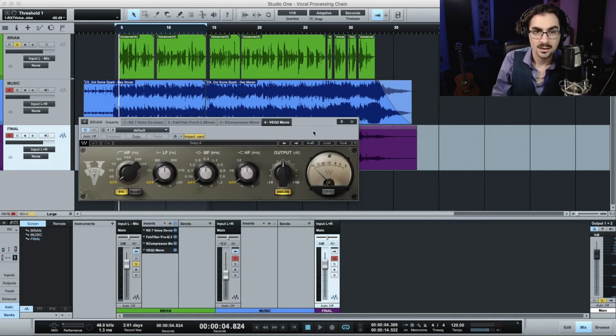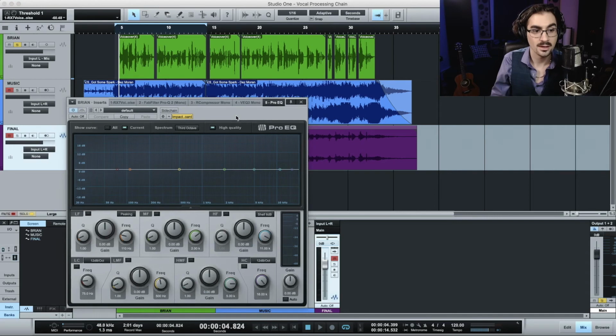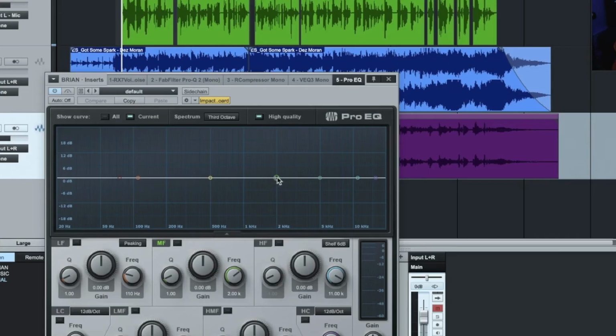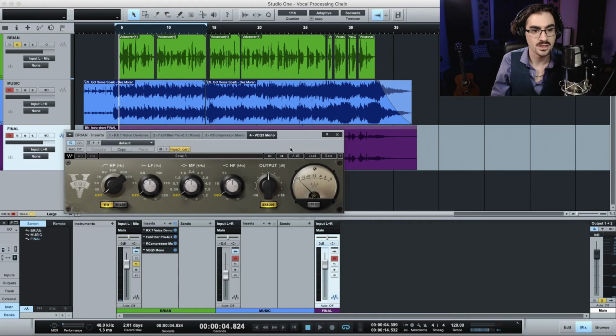Now, again, you use whatever free plugin you have. For example, here's the native free plugin that comes with this. This is the kind of thing you might be looking at. You can just go in here and grab stuff and move it around and change the Q, and you can do all the same stuff. It's just not as pretty. But I'm going to use this particular plugin that I like very much, the VEQ3 plugin from Waves.